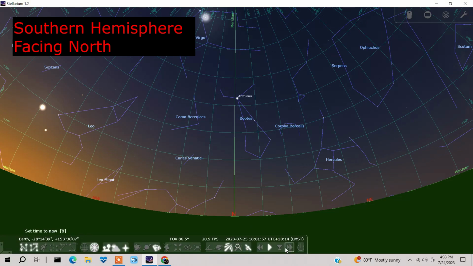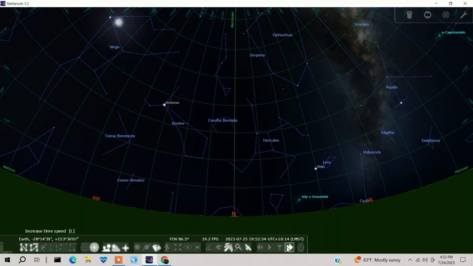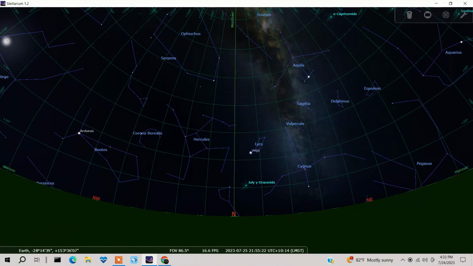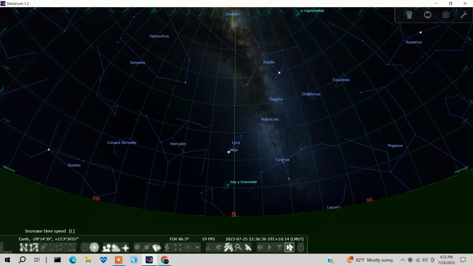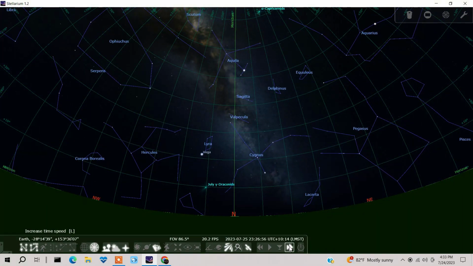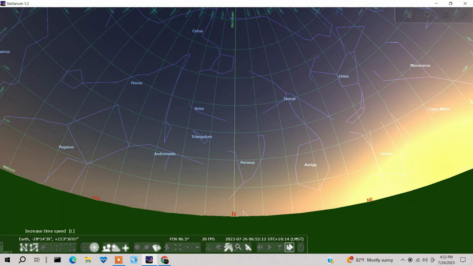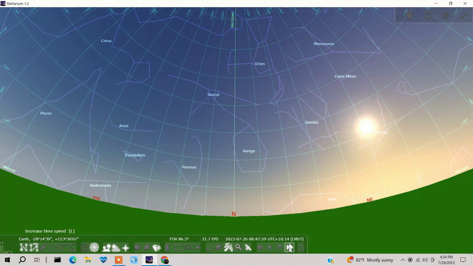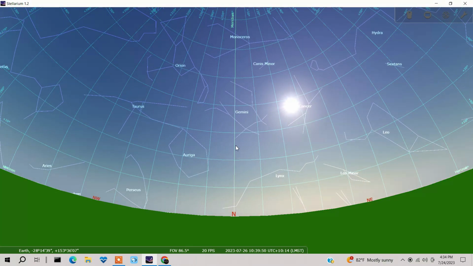We're looking north in this case, and it looks like it's moving the opposite direction as it did in the northern hemisphere when we're looking south. But it's really not. It's rising in the east because east is over on this side and west is over here. So things are moving east to west, even in the southern hemisphere as well. It just looks opposite because they're on the southern hemisphere. And indeed, the sun, even in the southern hemisphere, also rises in the east and sets in the west. And it reaches its maximum height when it hits the meridian, as you'll see in a second.